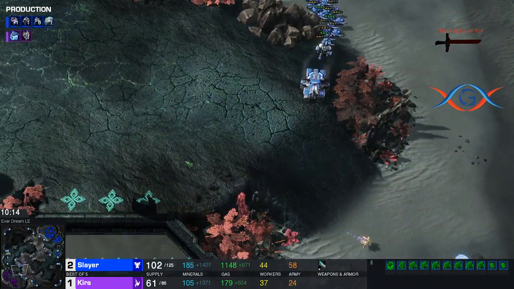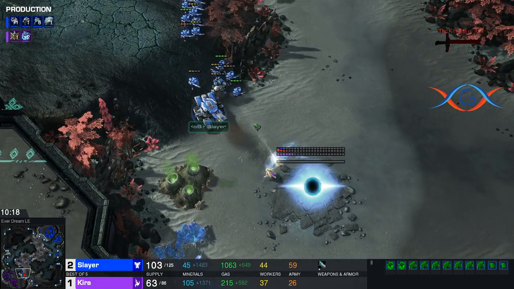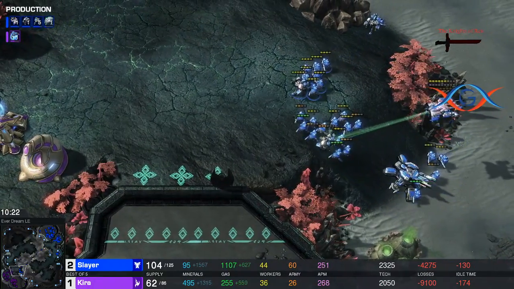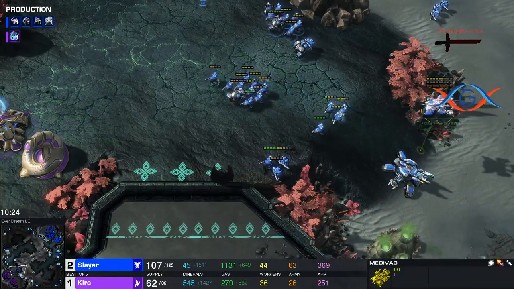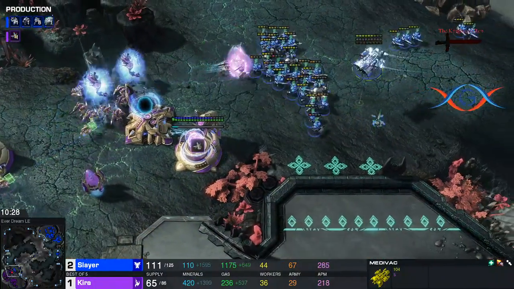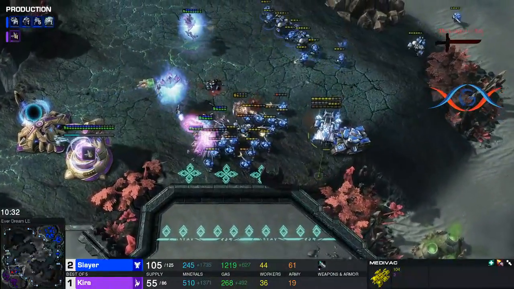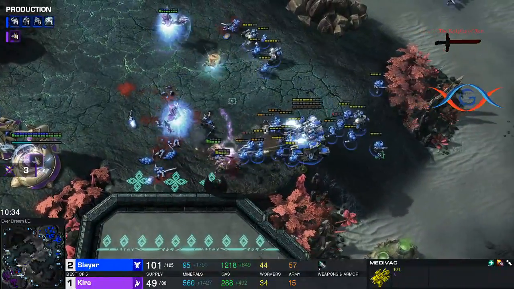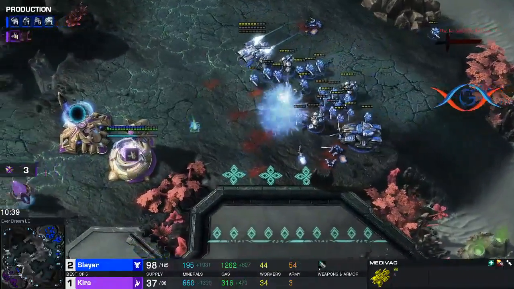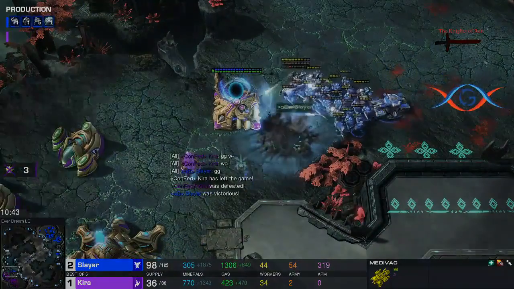Slayer, with a lot of damage, is going to shut down this attempted re-expansion from Kira. There's the cancel. This medevac is totally out of energy, so these are basically unsupported bio units. The tank's unsieged as well, but there's just not enough zealots to shield for the Archons. The Archons get gunned down. GG, well played, is called.